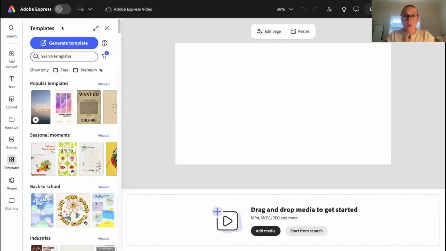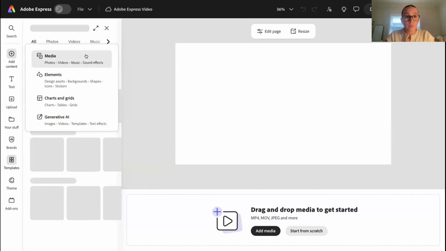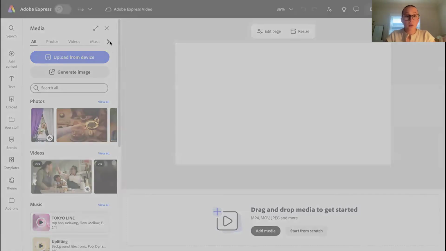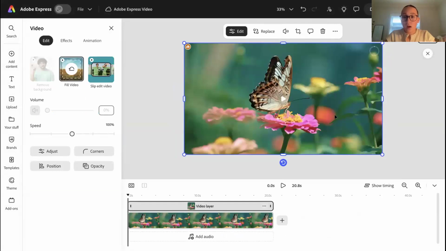So what we will go through and do now will be to the left-hand side under the Add Content tool. Here, what we will do is go to Media, and this is where you'll be able to upload any videos, photos, and anything like that you would like to have for your project. For now, I will show you how to upload from a device. So if you've done any recordings yourself and you want to use the video from that, you can go upload from device. I'll just use this video for an example for today. And we'll just click open. And you can see here that that's loaded into your artboard.